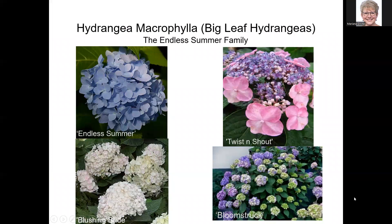If you've been to big box stores or nurseries in the past ten to twenty years, you're familiar with the Endless Summer family of hydrangeas — a Proven Winners hydrangea and very popular, for good reason. They're great performers in the Southern garden. Endless Summer was the first; Blushing Bride came second and stays a nice white, though it may tinge blue or pink. For lace cap fans, Twist and Shout is a beautiful one with large heads — the pink flowers are the infertile florescences and the fertile flowers are in the center. Bloomstruck followed and gets a good size.